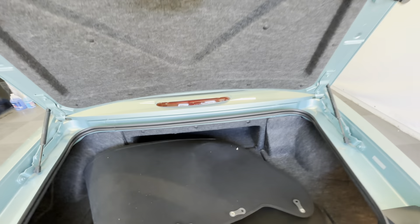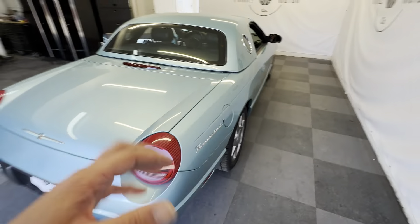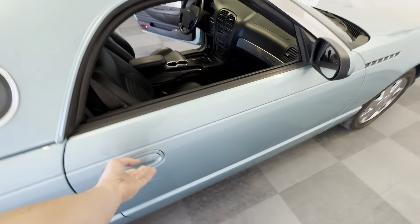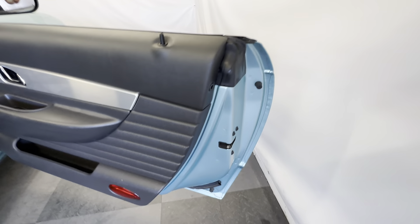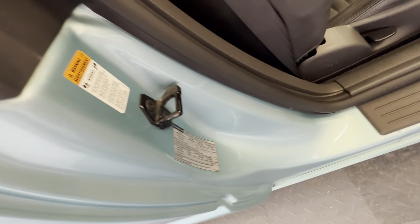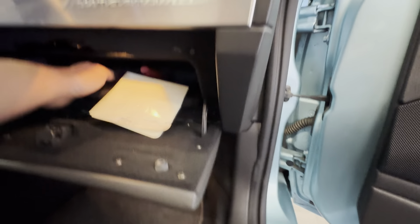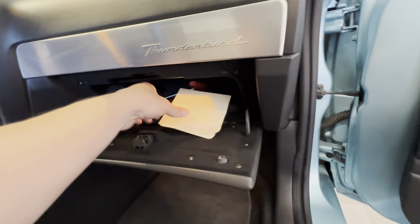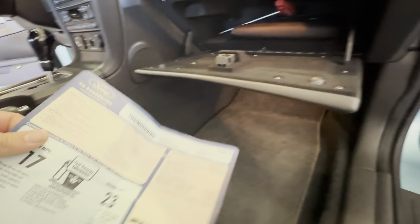Let's pop the trunk here. It has the cover for when the soft top's down if you want to keep the convertible down. Just look at the condition of every seal on this thing — every inch of the paint is near perfection. There's the cover sitting in the back. These honestly look the best with the hard top on; it's a beautiful classic look on a more modern car, which is what they were going for. On the passenger side, this is the tool for loosening the two bolts for the hard top to remove it. It's got latches in the rear — pretty simple process. Two people makes it really easy.